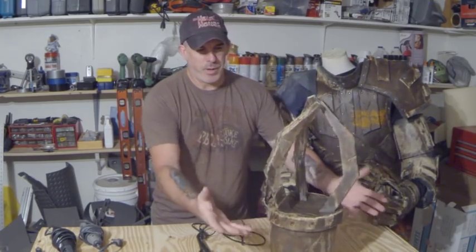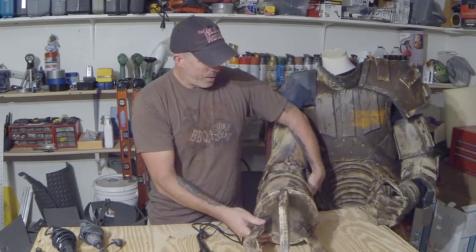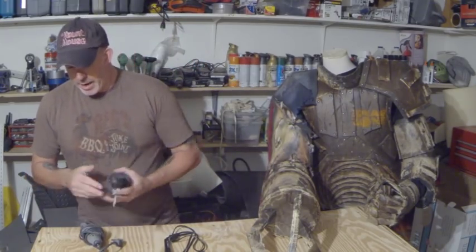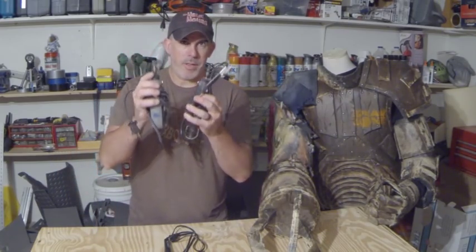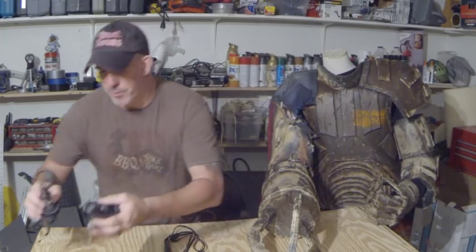So after you get everything glued together and get your piece, like we'll just take this piece right here. You get this piece done, all right? What you want to do is we want to detail it now. In detailing this, you're going to need several tools. I have several different Dremels that I use that you can use to round stuff off. You can even make little rivet holes. You can do lots of stuff with all the attachments that you have with your Dremel set.